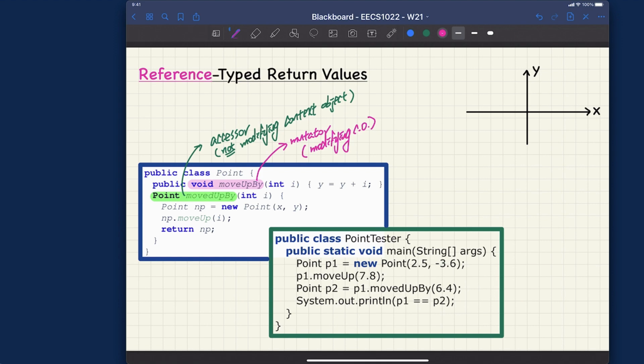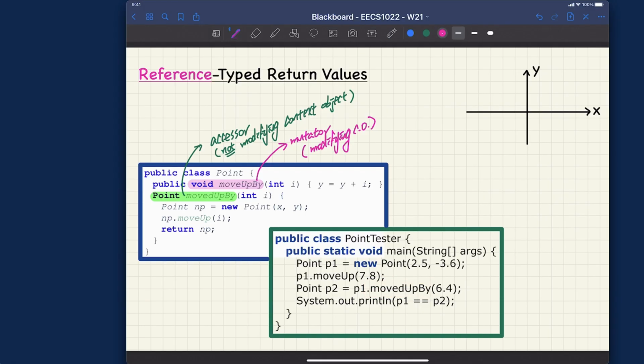All right, now let's trace the code very quickly. Let's say we have a PointTester over here, just a console application. You can turn it into a JUnit test if you wish. So let's now trace line by line. We have 1, 2, 3, 4 lines to trace, but we're going to step into calling this particular accessor. That's what we will do. Okay, let's do one by one.